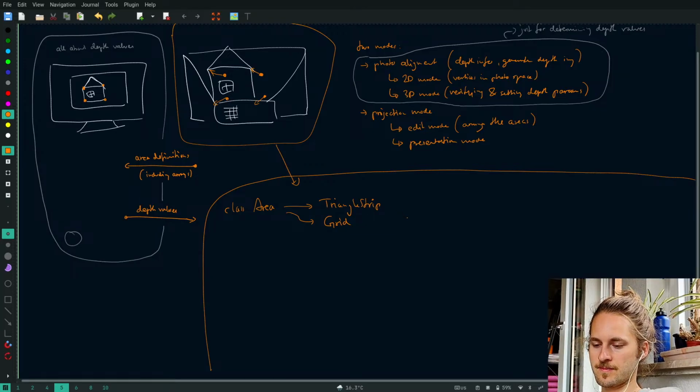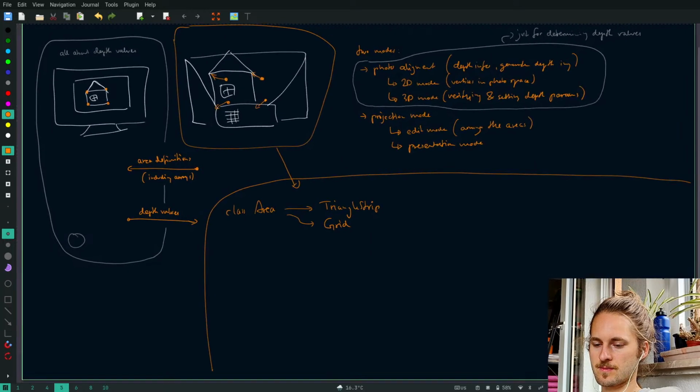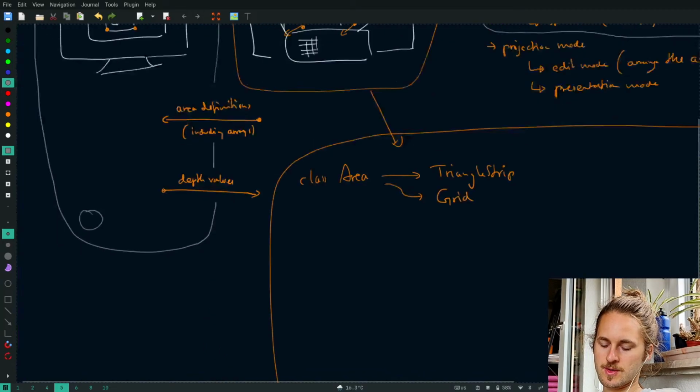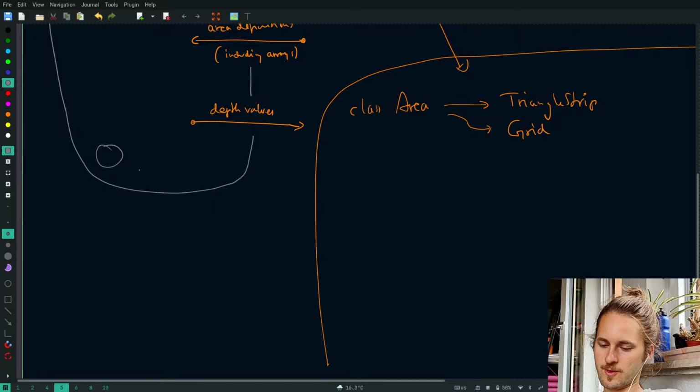Well, there's maybe some more value in this. It's about depth values, but it's also about simulation for the development process.